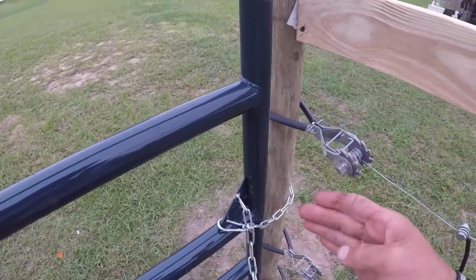Okay, I will be installing a better latch system than this, but right now we're just rolling with the one that actually comes with the gate. I'll show you guys when I actually put those in, that way you can see that.